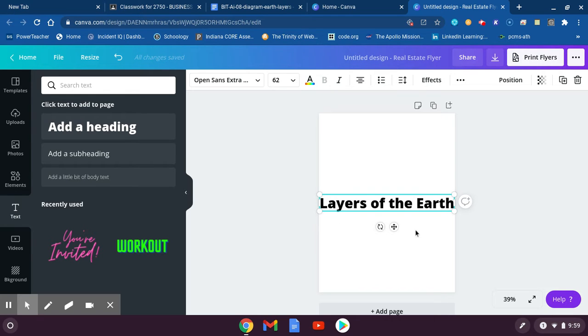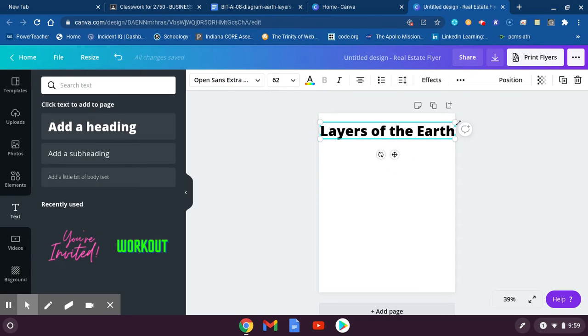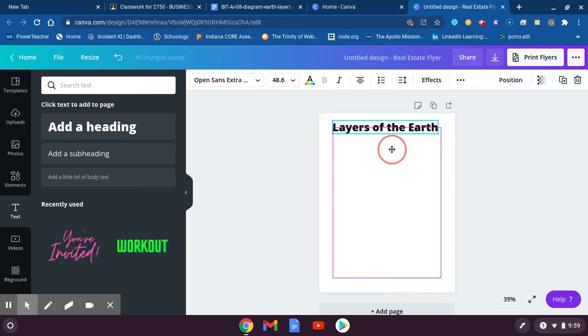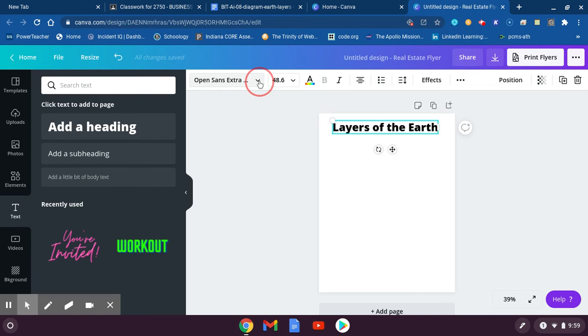All right. And if you look, you'll see this little pointy arrow thing, and there's a rotate thing as well. So I'm going to move that up. And you can size it if you grab a handle. If you think that's a little too big, you can size it a little bit and move it a little bit.